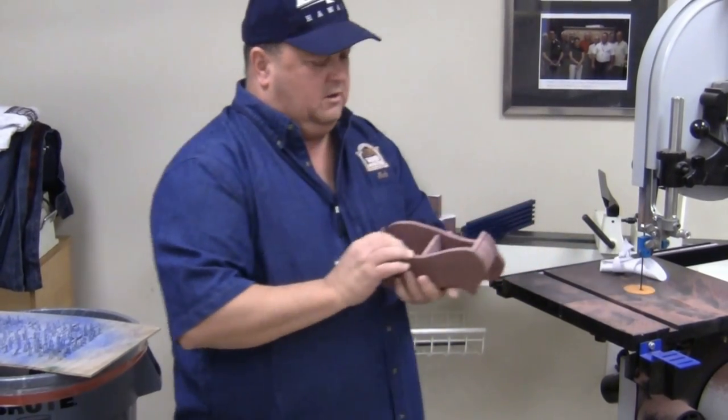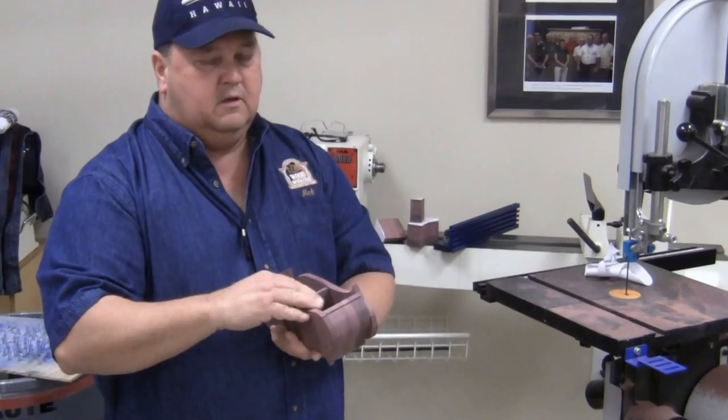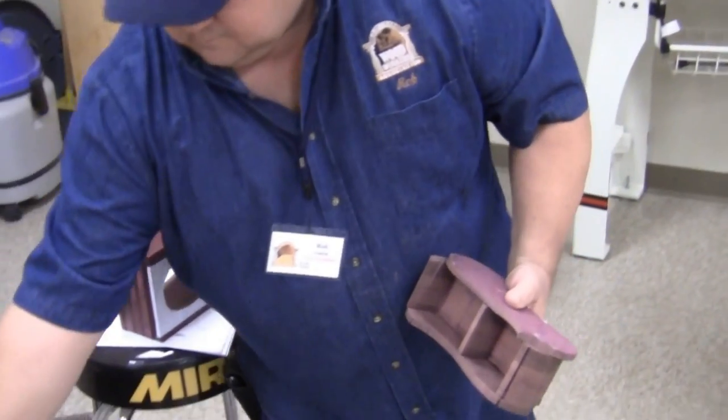When you cut the drawer out here, the kerf itself, you're taking away so much off of here and here. Now, when I get ready to put this inside the box, let me go ahead and put the box out here just to show you.